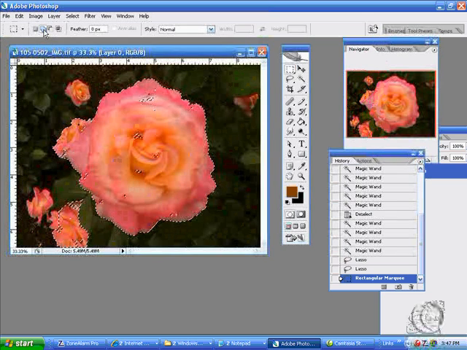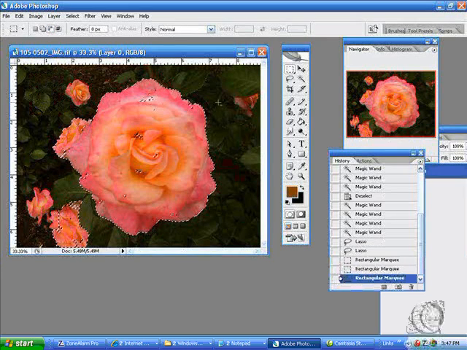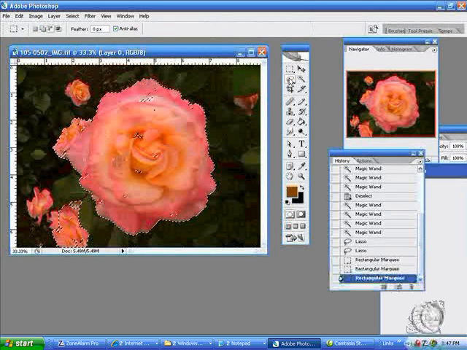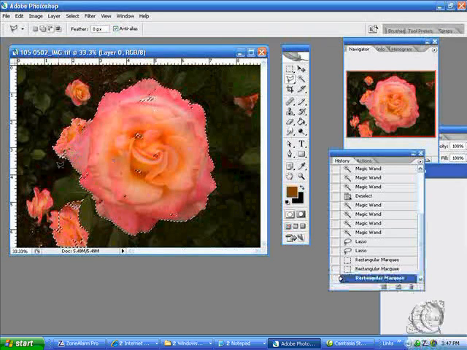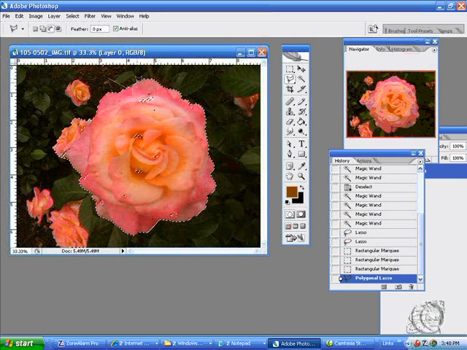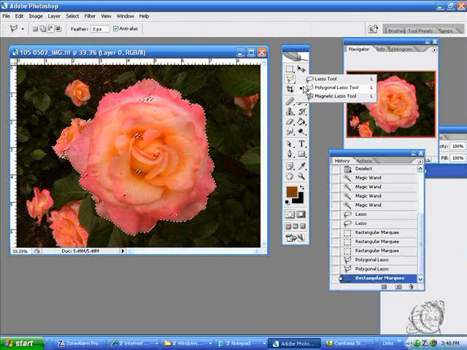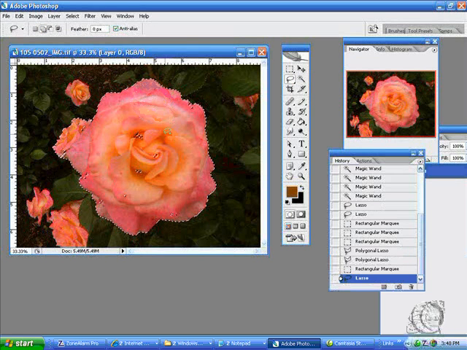I can take the rectangular marquee tool and have subtract from the selection, and I can subtract it. If I hit this box, add to the selection, I would add to the selection. So these little tools, add to and subtract from the selection, are very powerful. You can use the polygonal lasso tool, and you see the little minus comes in the corner, minus from the selection, and you can minus some things that way, and you can minus this way, and now I'm going to use the lasso tool, and I'll say add this to the selection.